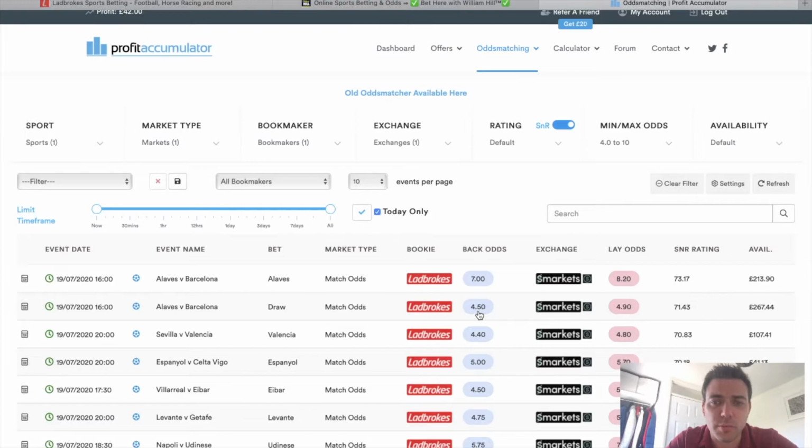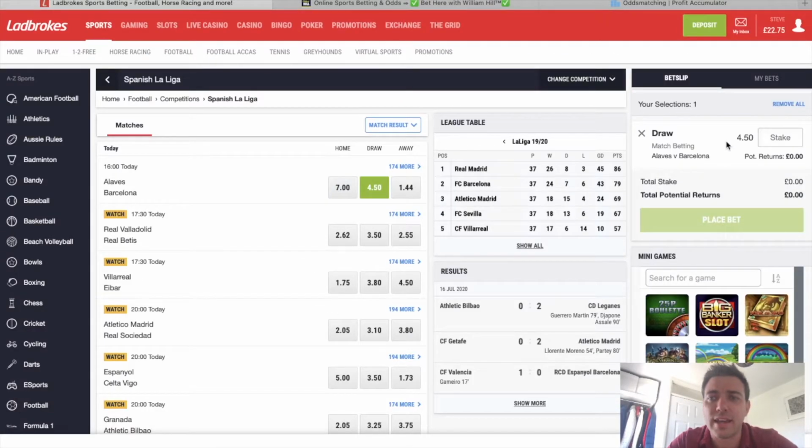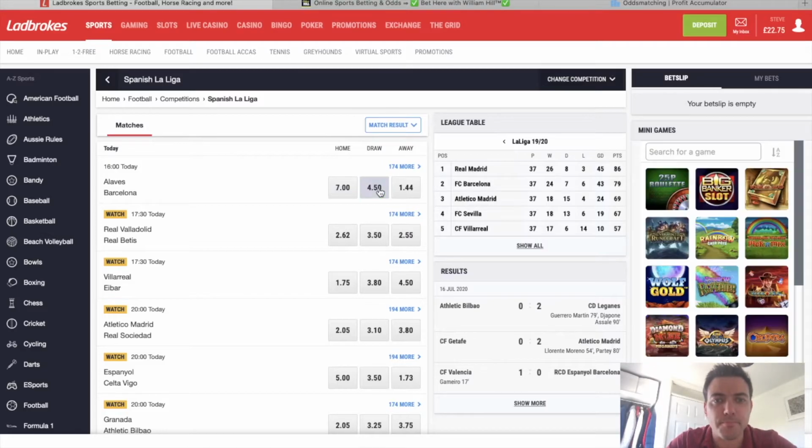Let's go 4.5, 4.9. So we click that, and again, when you're in here, you'll have the option underneath of being able to use your free bet. Do that. If it's given to you as, I think Ladbrokes might give you as 4 £5 bets, just put the £5 bet on, put the next £5 free bet on until you've used your £20 free bet.